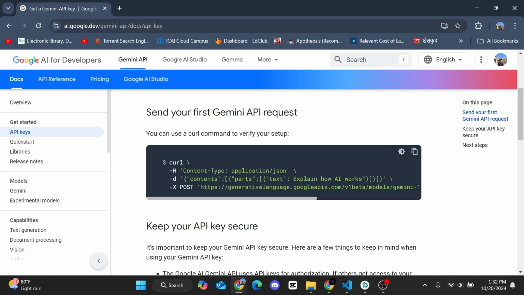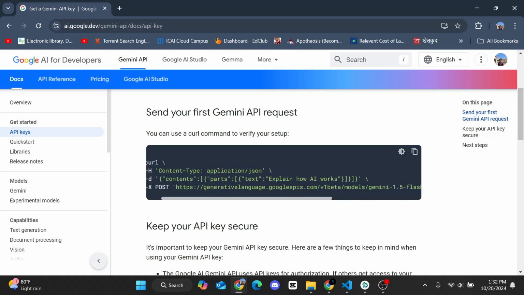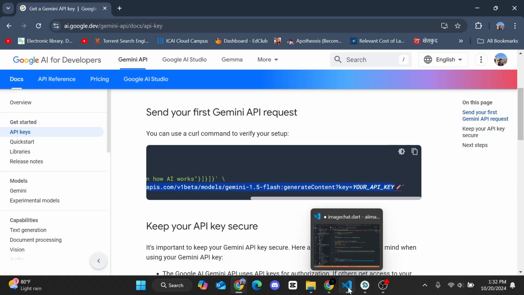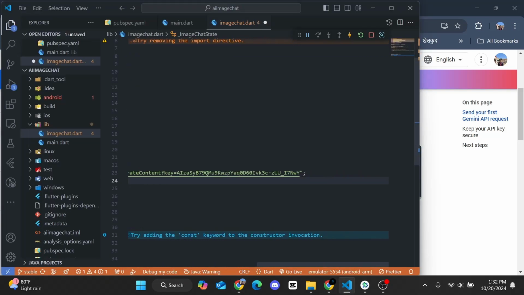Here is the map where we will pass our data to the API, and another is post, where we will pass our API URL. We have to copy this URL from here and paste it here.